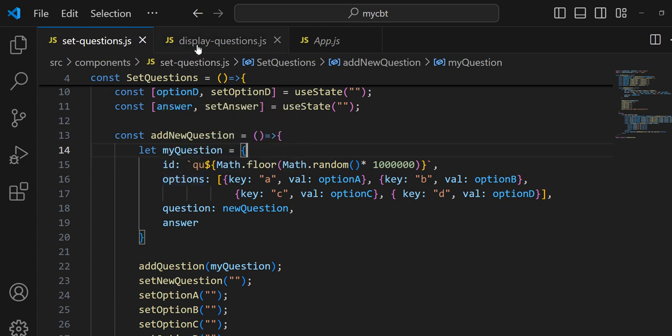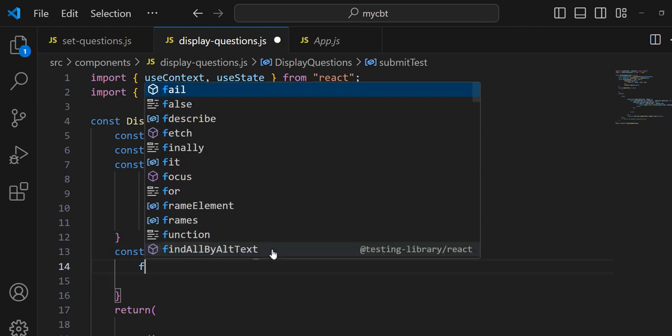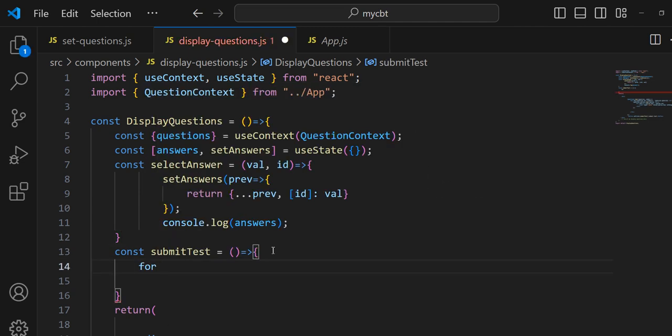So we can use the for in to loop through a JavaScript object. So we can say for ans in answers. This is using the for in.